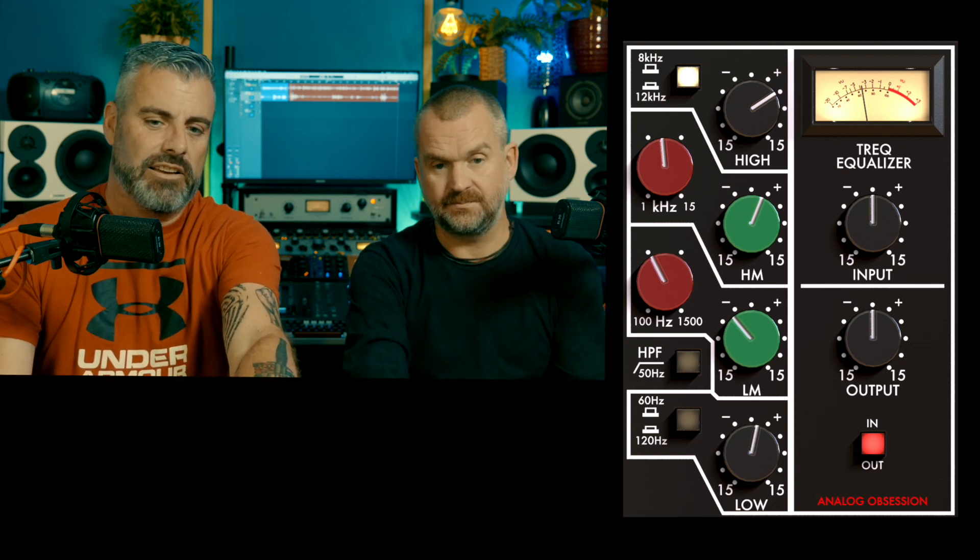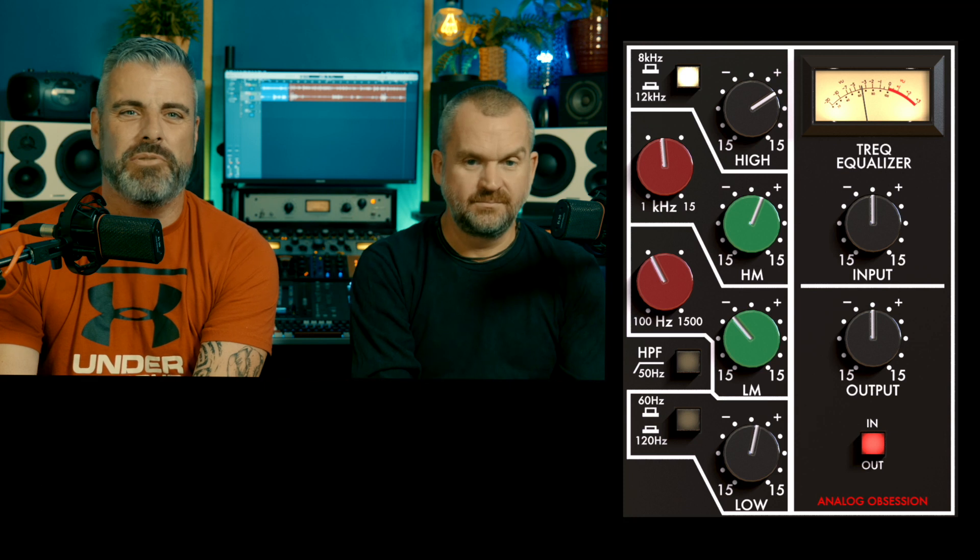You should just go and get it — it's a no-brainer. It sounds great and looks like the original. Interestingly, we've been talking about whether it's good that plugins look like the hardware or whether they should be slightly more user-friendly on screen. In this case they've done both — the bit on the left is basically what the 500 series rack looks like, and on the right they've added extra controls. It's scalable too, which is a massive thing. Some old Plugin Alliance plugs don't scale and they're so annoying — you can't see them on screen, especially if you're 50 like me.